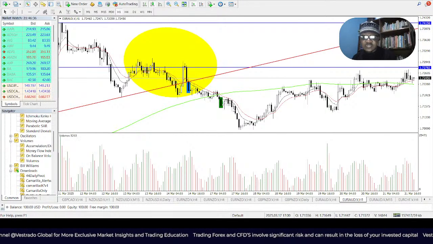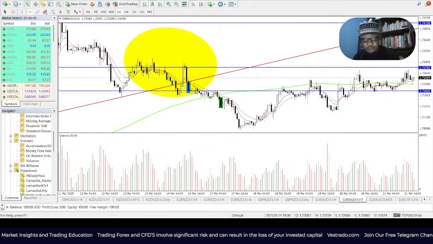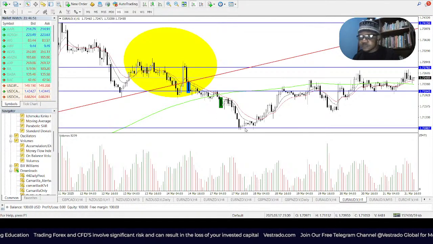And what happened to price? Nice drop. Remember, this is the 1 hour chart. So if you entered right here, between here and here, let's look at how many pips we would have captured. Between here and here, that would have been, yeah. Oh my goodness. That's about 100 pips. Some people enter the markets looking for just 20. On this alone, 100 pips. On a standard account with one lot size, that would have been $1,000.